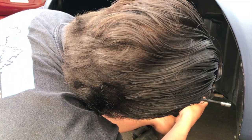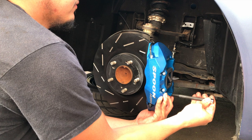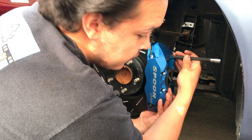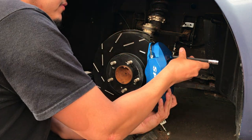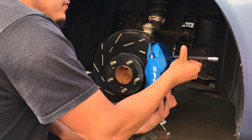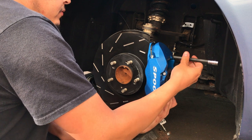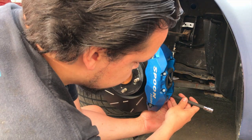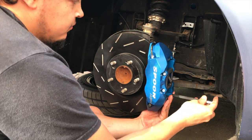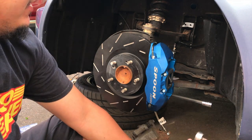Alright, that bolt started. A little dirt in the thread from shipping. And there we have it. They're in.